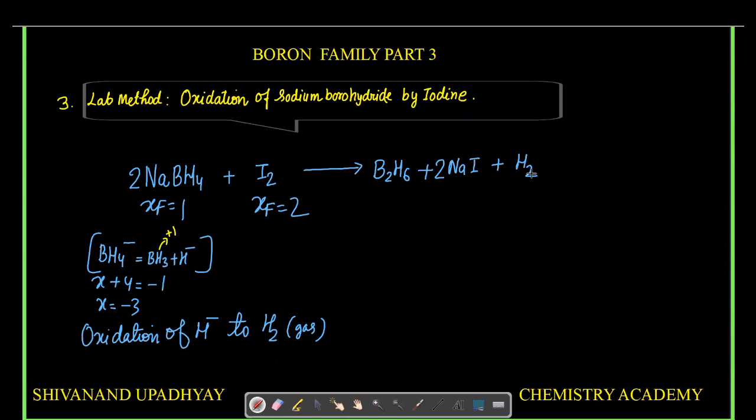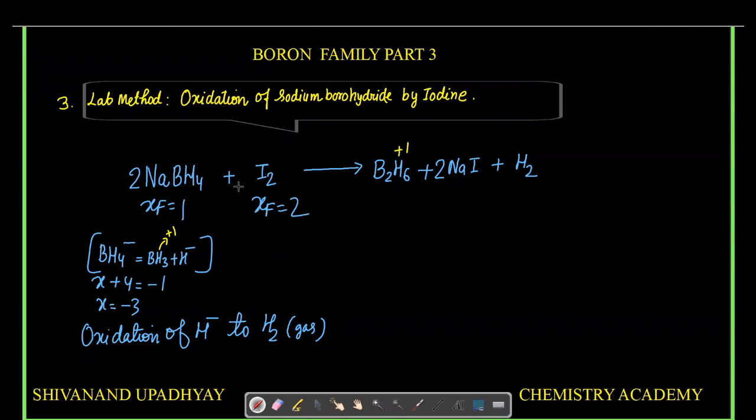So when hydrogen gas forms here, it is in the 0 oxidation state, and here is also +1 oxidation state. So the X factor of this is important. X factor of this is 1, because only one hydrogen atom is in -1 going to 0 oxidation state. So X factor is 1. For iodine, it is moving from 0 to -1. There are 2 iodine atoms, so X factor will be 2. So we are cross multiplying 2 and 1.